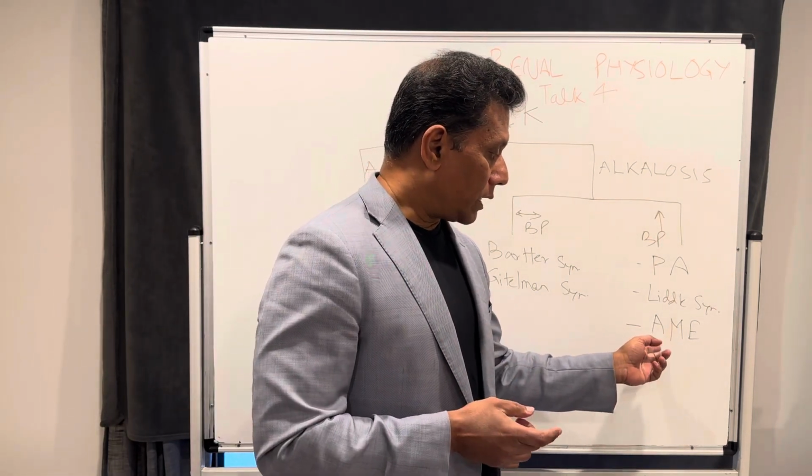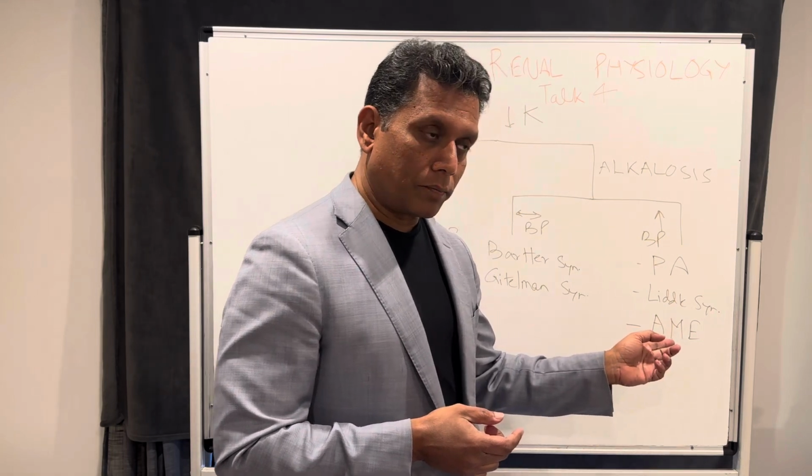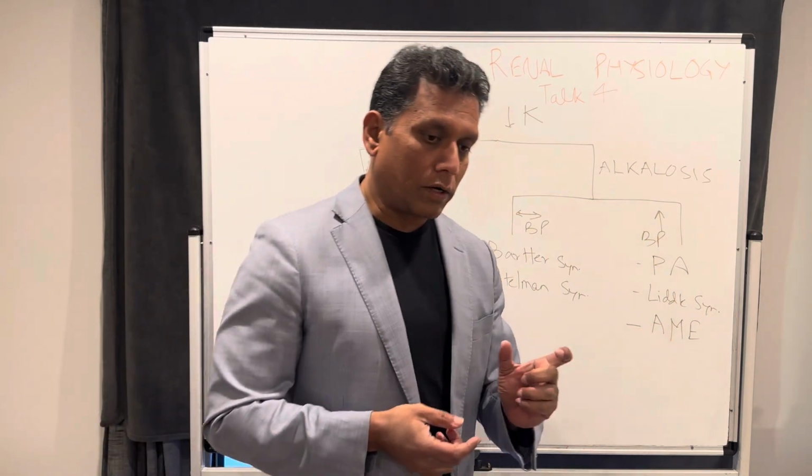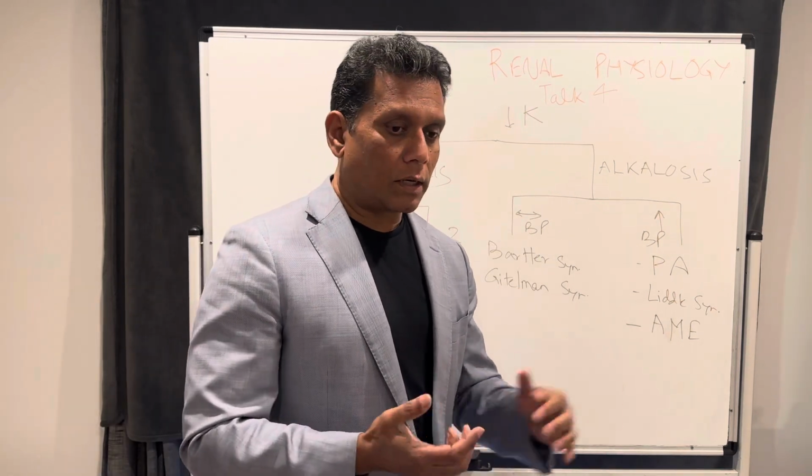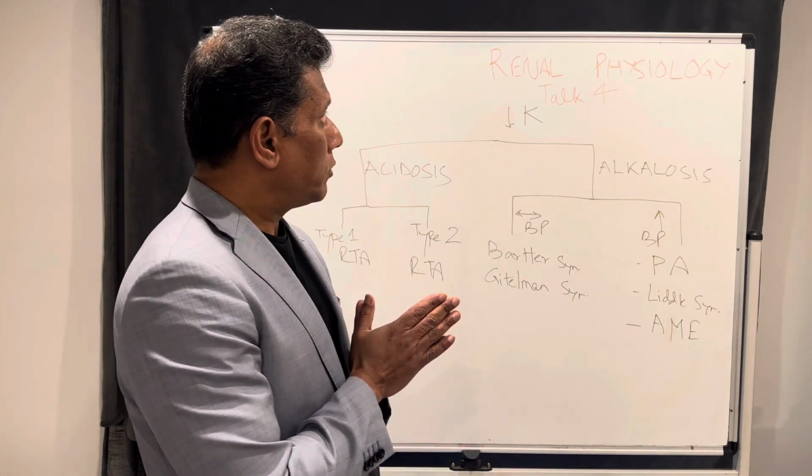Just remember that licorice inhibits the same enzyme. Literature says that if you take 150 grams of licorice for 2 weeks in a row, you can push your blood pressure up, because your cortisol hangs around in the kidney and starts doing the things that aldosterone does. So with this, we come to the end of this talk.